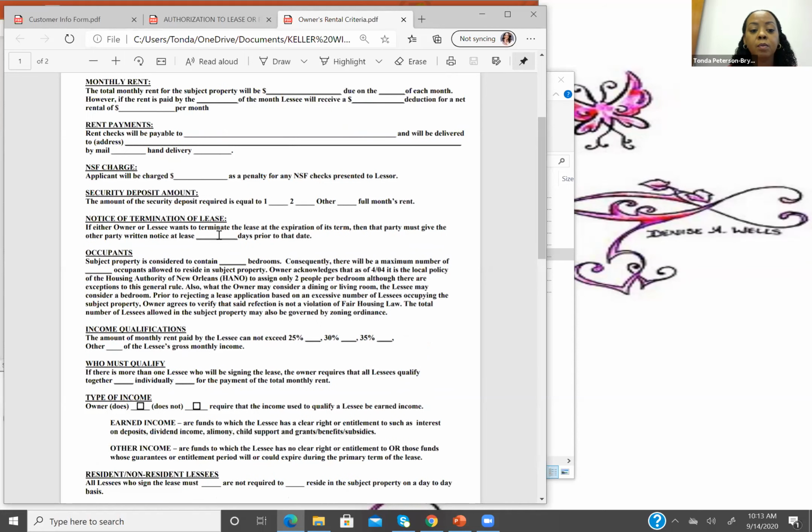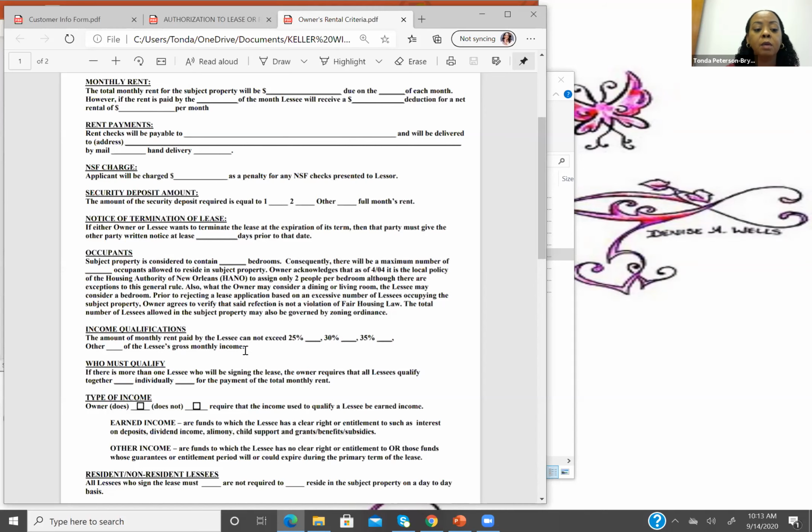You put right here how many days prior to the termination you're going to give them, or your client is going to give them. The occupants, right here, you put the number of bedrooms in the property. Generally, the rule of thumb is that 2 people per bedroom are allowed. Right here, you put the number of occupants that your client is going to allow in the property.